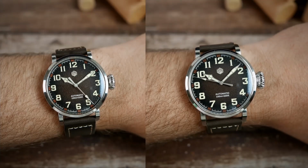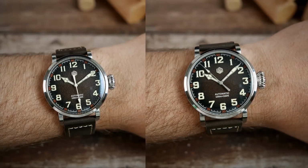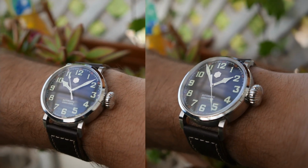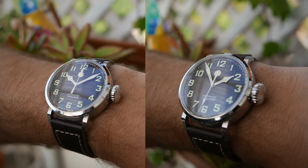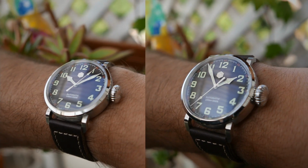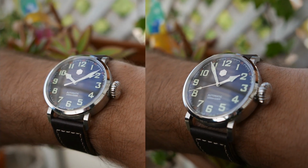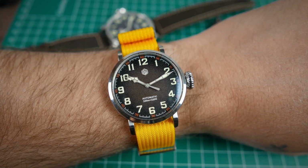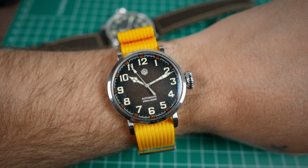Both watches are very comfortable to wear, mainly thanks to the down angle of the lugs and the excellent leather straps. Both watches are extremely legible, and telling the time is as easy as it gets thanks to those bold indices and large hands contrasting against the dark colored dials. The anti-reflective coated crystals will make them easy to read in direct light, and the lume will allow for great readability in the dark. When it comes to your strap options, I think these will look great on many different straps, especially vintage and military styled straps.